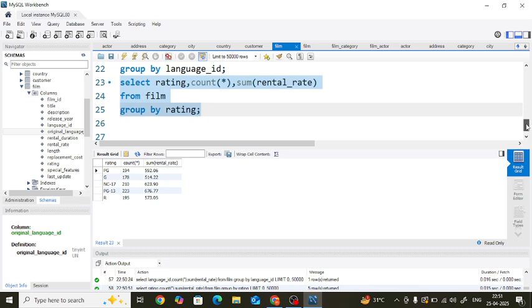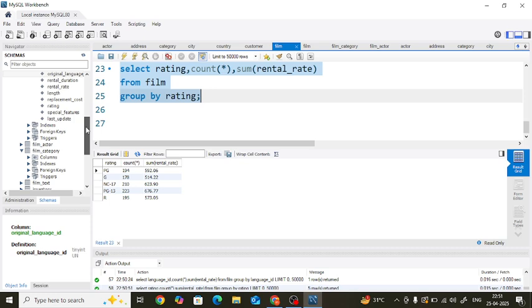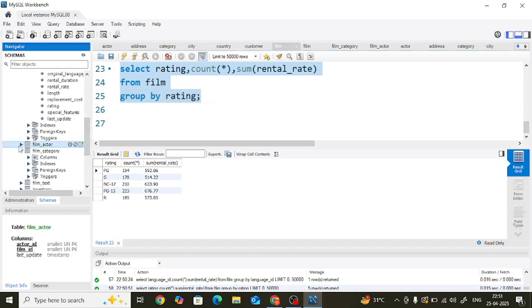Similarly, if you want to join two tables. One table is film and it has a film ID, and another table, film actor, also contains a film ID. Let's see, do we have film ID?